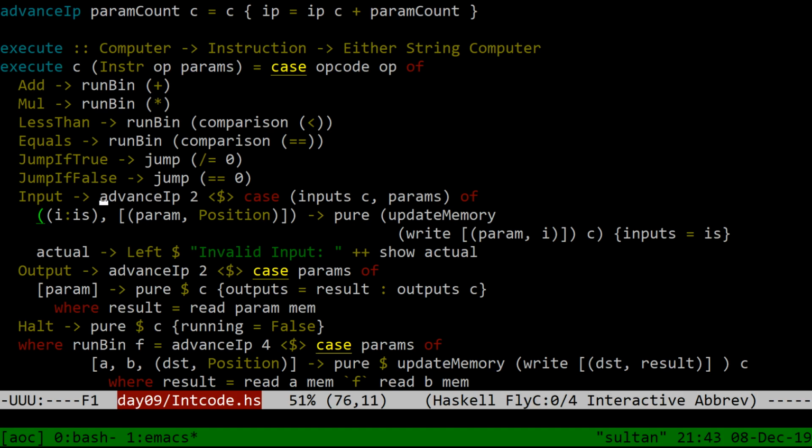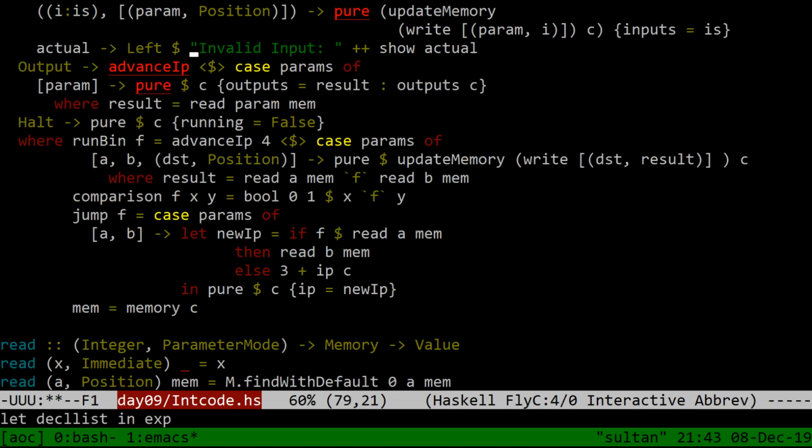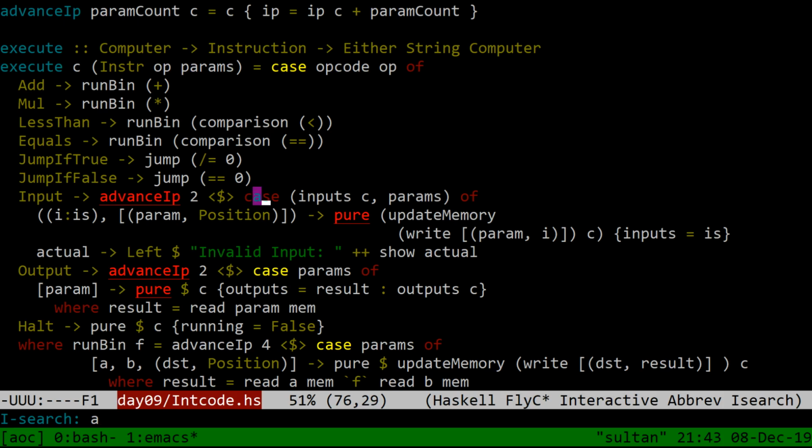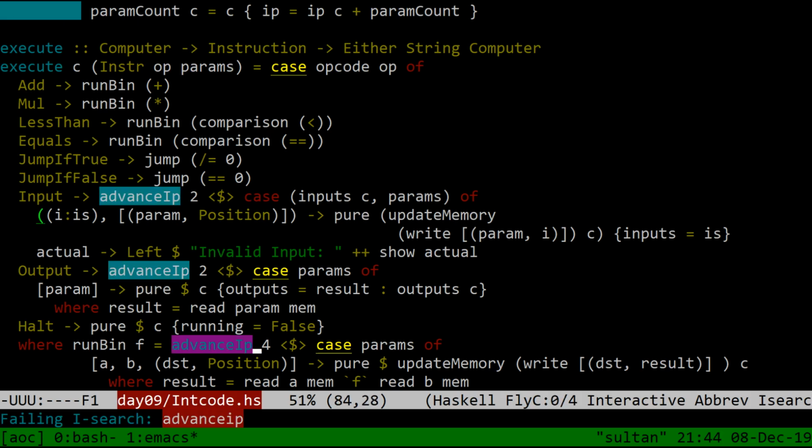So I think I might as well just remove the parameter from advance IP. Advance IP is not defined locally, it's out here, which is fine.